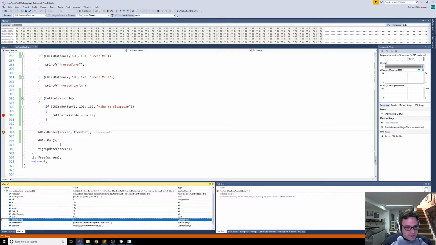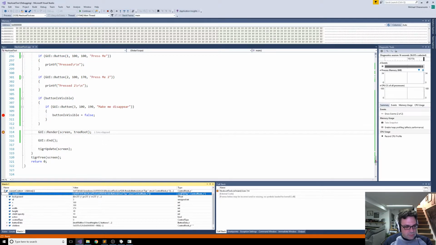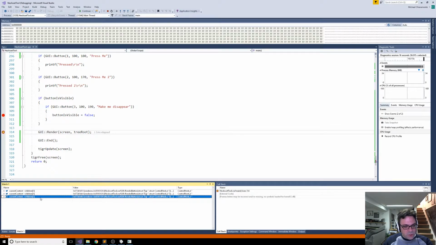We'll fix that in a second. So now the next time around, we shouldn't hit this because the button shouldn't be visible anymore. And what we should see is that when we look at the child 2, it should have become null.